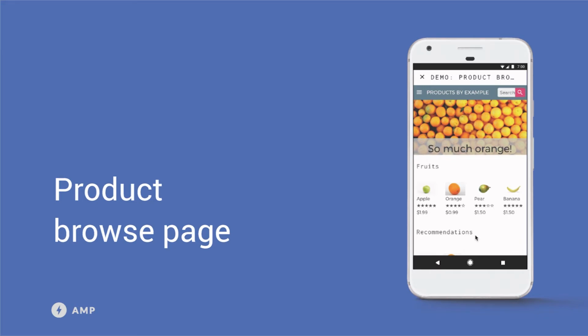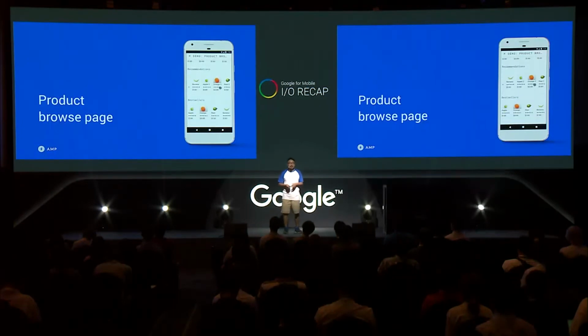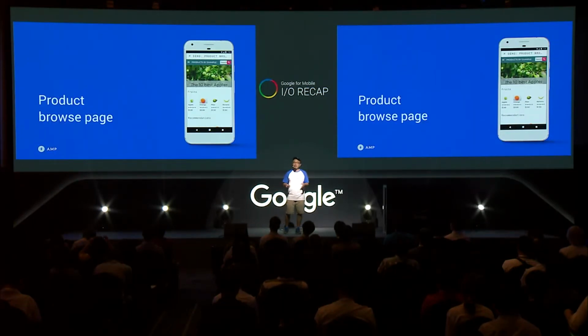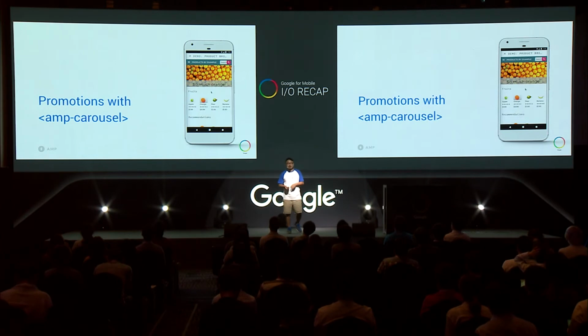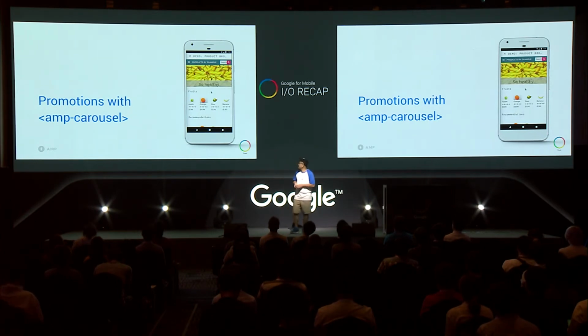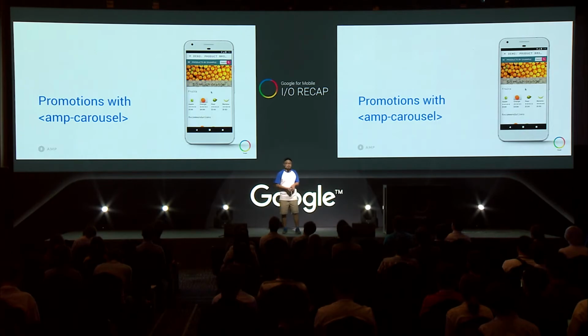Starting with a product browse page or product category page, whatever you want to call it, this funnel is a good use case for making a good experience in AMP. For these pages, they're typically, let me just check if the animation is moving. Oh, so it seems to be moving correctly. Good, cool. Typically this is a promotion slider like the one shown now. It's now showing "so healthy", and it's going to move to "the 10 best apples". We can use AMP carousel to implement this.